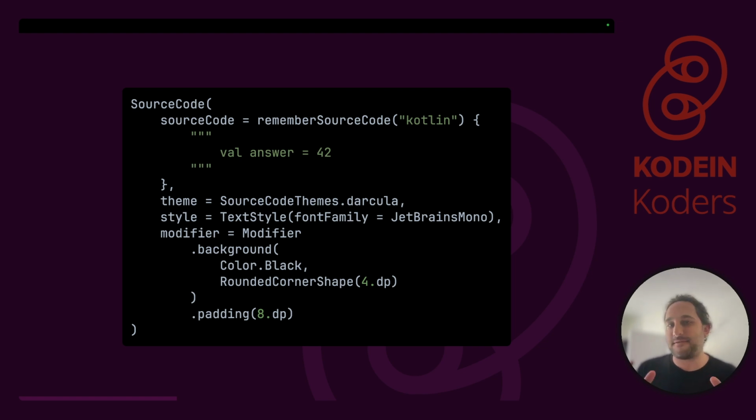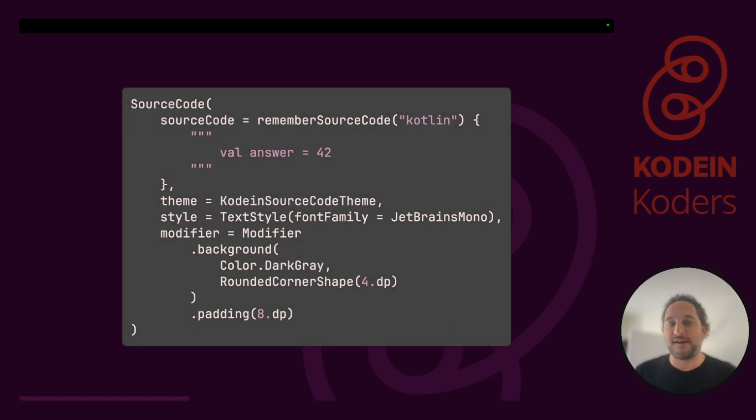And you may have noticed that this is not the theme that I was using previously. The theme that I was using previously is called Coding Source Code Theme. It's a theme that I've created especially for my slides. So creating a theme for your source code is that simple. If you know what CSS is, it's basically the same, meaning you just have to define some text coloration and font width and all that, and then apply it according to a class that's given to you. I'm not going to show you how to create a source code theme. This will be shown in the next video, but just know that it's that simple and that you can very easily create your own source code theme.